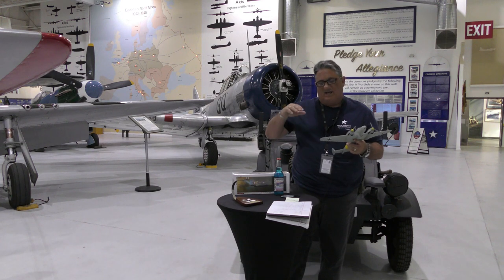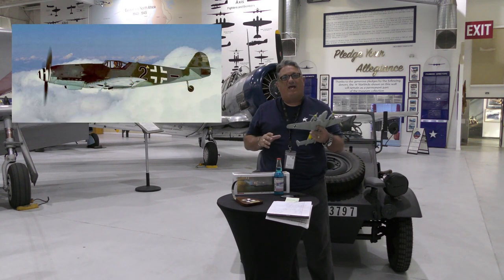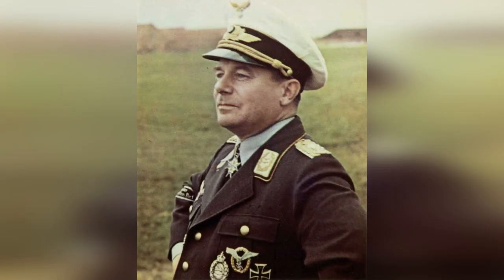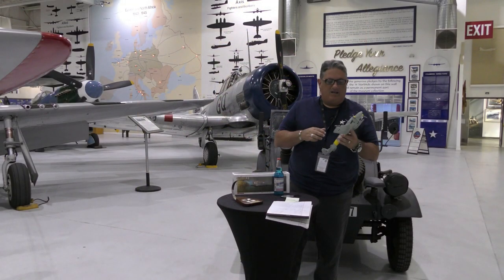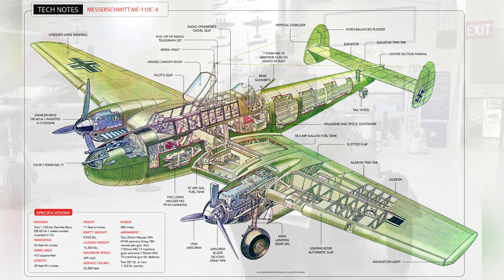One of them was the BF-109, and then they wanted a heavier fighter. Really, Ernst Udet was the proponent of this kind of heavy fighter. You could have somebody protect your six with a tail gunner. You had two engines, so you had added safety. I can see why they wanted to do it. The thing was armed to the teeth.